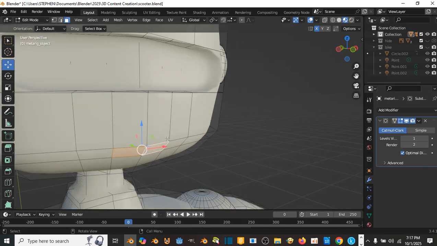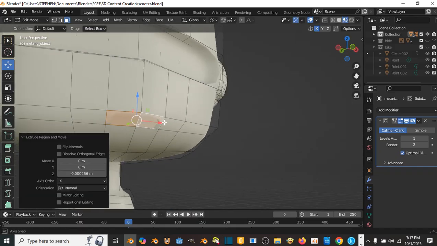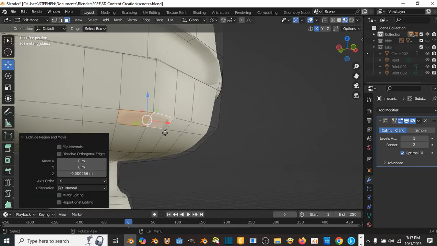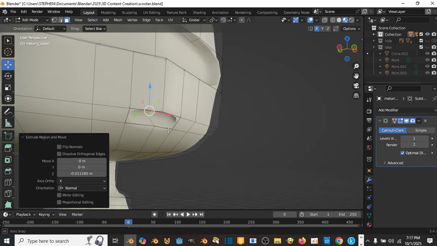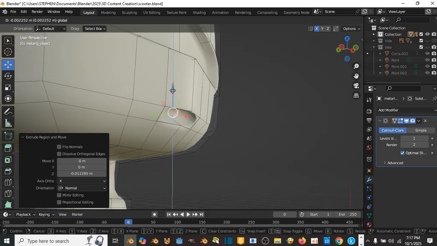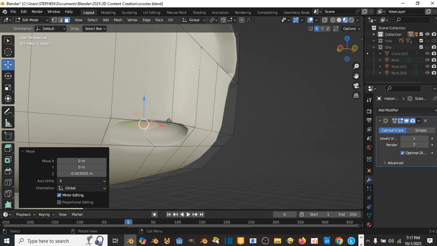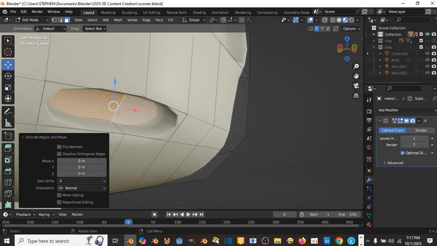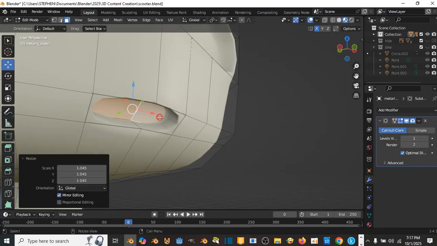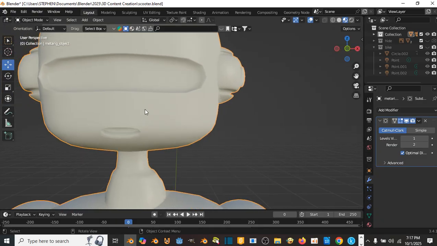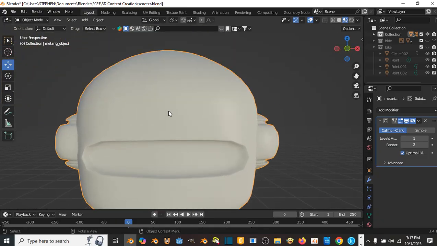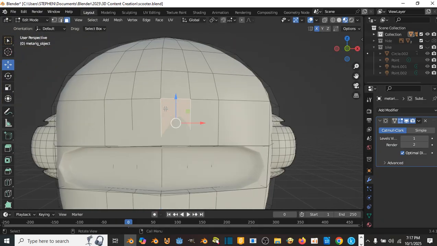So I'm going to just do E here and just move in a bit, and then E again and move in more, one more time, to have something like this. So you can actually go down this way. And I always like to do my third one, E again, to make it more pronounced. That's the extrusion to be more pronounced, like that. Then I'm going to put a symbol here. I think I have a symbol.